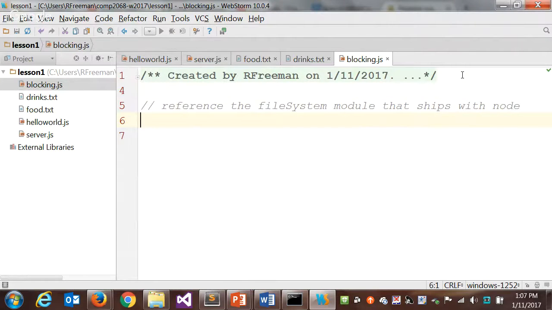We're not using the HTTP library, but when we install Node, we also get a library called FS, which is used for manipulating files on the file system, reading files or writing files. If we want to do that, we need a reference to FS, so we'll just require it. If we don't use this library, we cannot read those text files from Node.